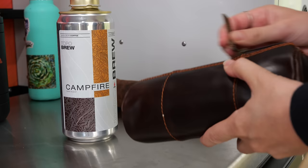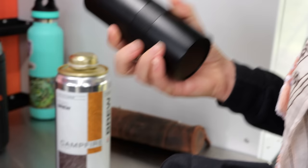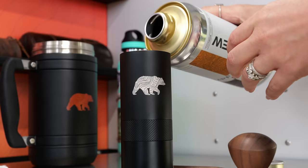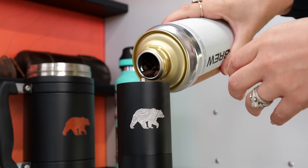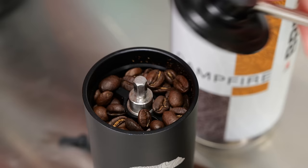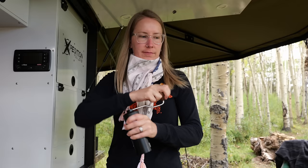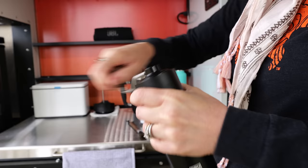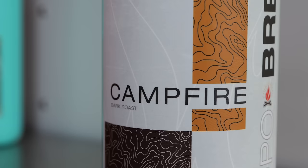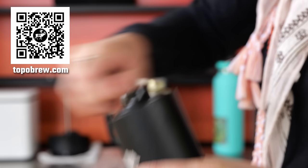It wasn't long before our bellies were growling, but first, we decided to kick the day off right with some of our very own Topo Brew coffee, which, if I do say so myself, is some of the best coffee we've ever had. And apparently, we're not the only ones who feel that way, because thanks to many of you, we can barely keep it in stock. Today, we'll be sipping our new dark roast that we've lovingly named Campfire, which should pair perfectly with what we decided to whip up for breakfast.